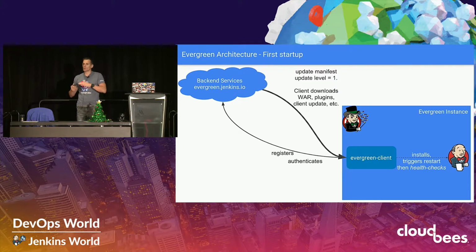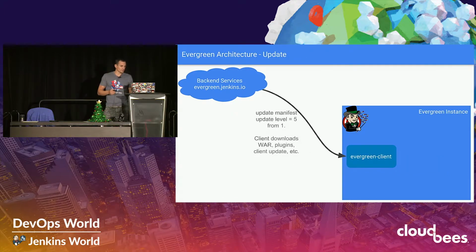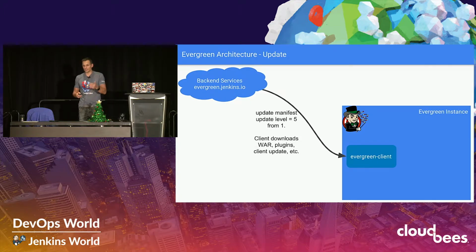And the Jenkins plugins and everything are not here yet. They are going to be downloaded after the first startup. Then, when you are entering the nominal use case, day-to-day usability, it is going to be upgraded and updated automatically as we go, when we push updates on the backend side. So what's going to happen then? Well, it's kind of the same, but you are going from a given update level.